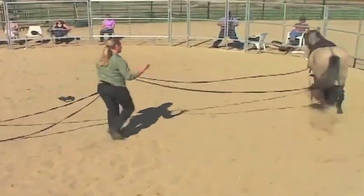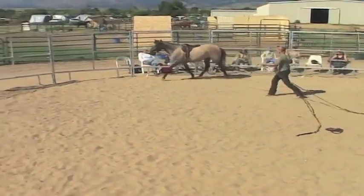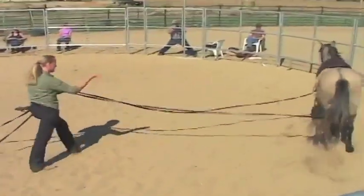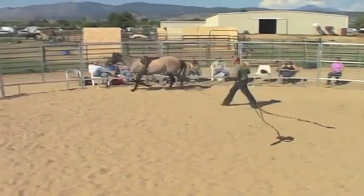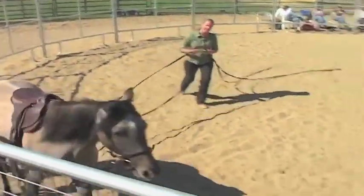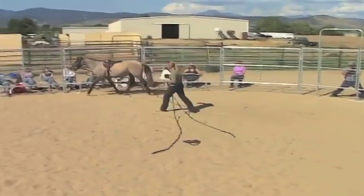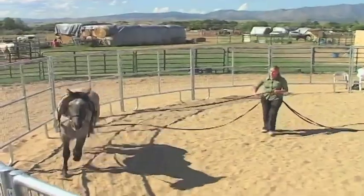So the body language is in place. Shoulders are square towards his, eyes are on eyes. Forward motion here, hips are moving. He's got better forward motion today, so that's a good thing. And so it means we freed him up a little bit. He's listening to the line, you can see that. Ears locked on, he's concentrating, and he's mouthing, so he's figuring out where the bit should fit and how it feels to him.